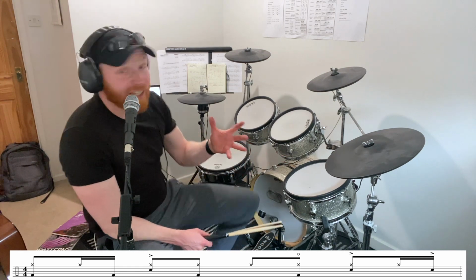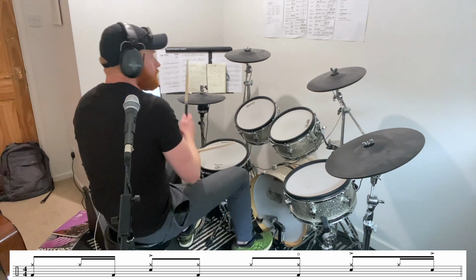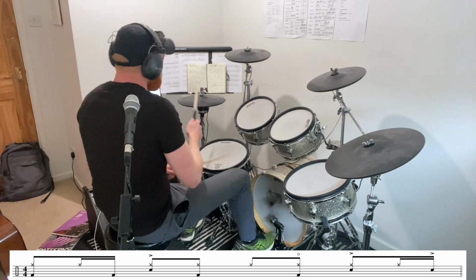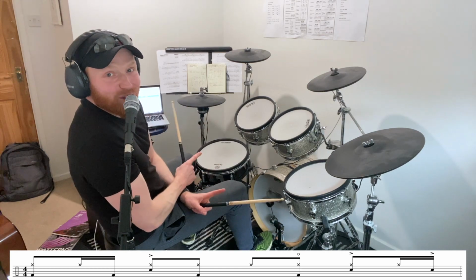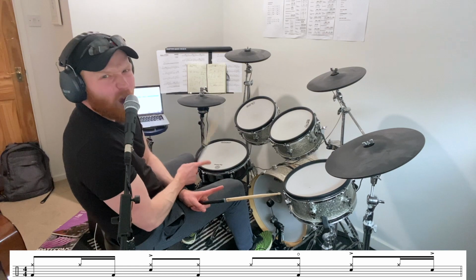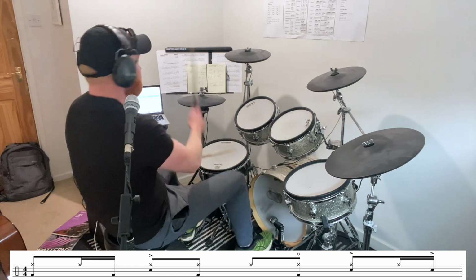So when you're playing the bass drum on the and, and definitely that snare drum on the end of the bar, on the a of beat 4, it's got a swinging feel. They're played a little later. So that'll do you for the studio version with a bit of swing in there, and like I say, optional 2 kicks, which would also have some swing on the and of beat 2.